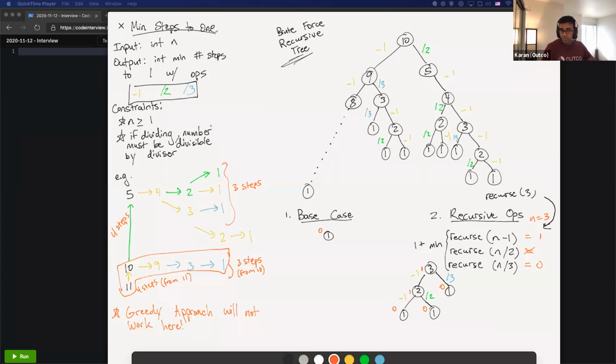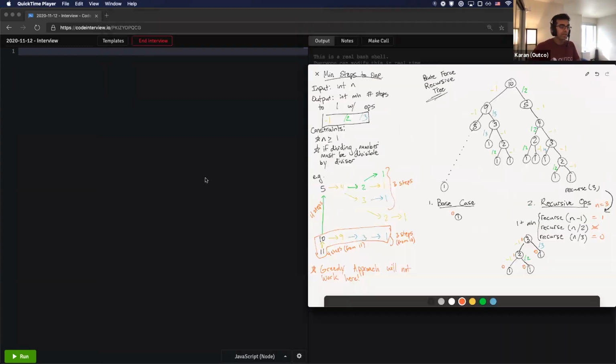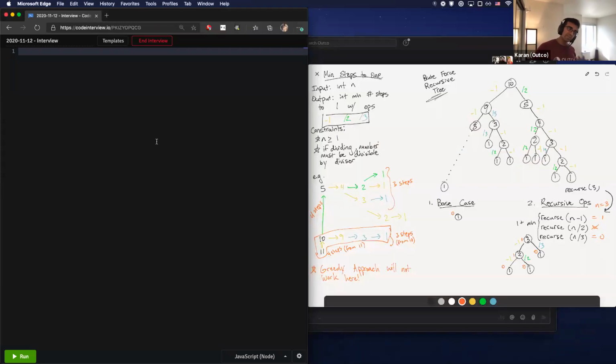Because when you're given an input of 3, you can just divide by 3 and get towards 1, and that'll just be a single step that you need to take. So this algorithm works out for us, and we've refined it in such a way that it will do what we need to do. Let's go ahead and translate this into code. I know this isn't necessarily an optimized approach, but the point is that you're making something that works, right? Before, we didn't have something that happened to work for our problem. Having a working solution is important.